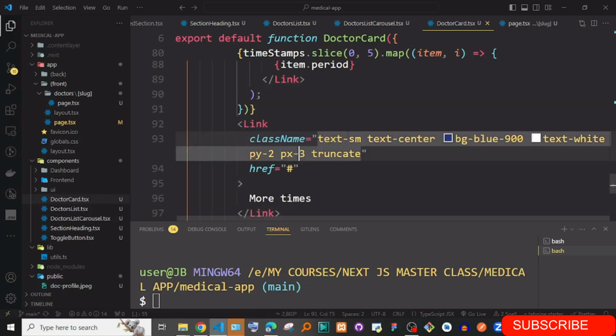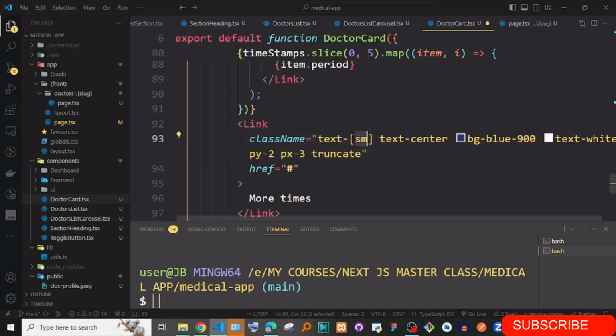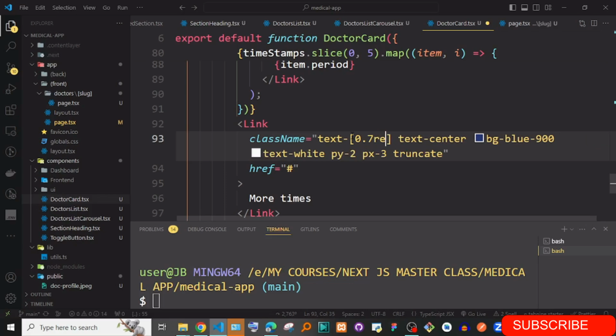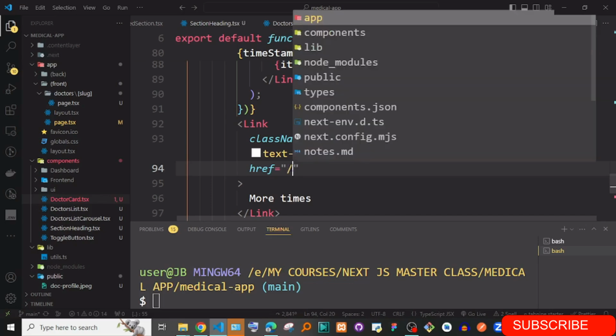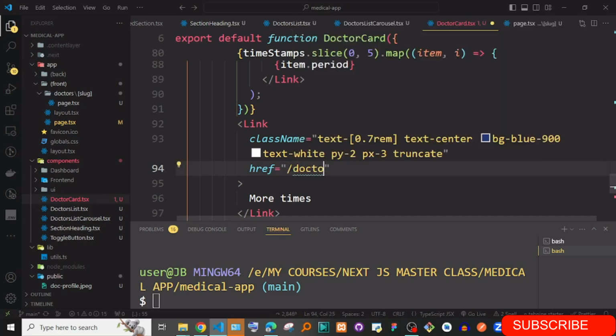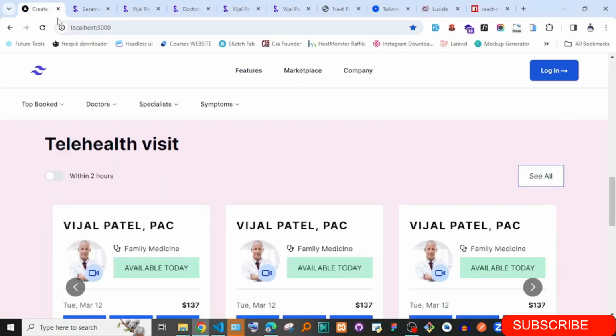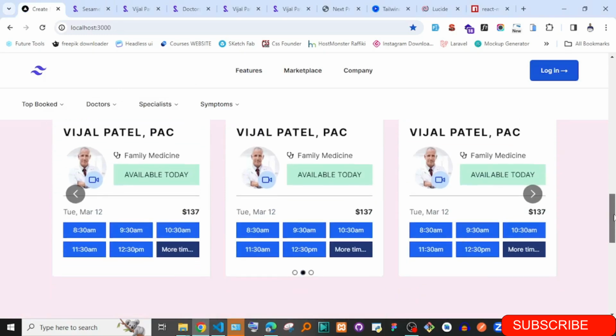And for this one, we could just say text 0.7 rem. Then let me see this link: doctors slug. Okay, so they just go there.